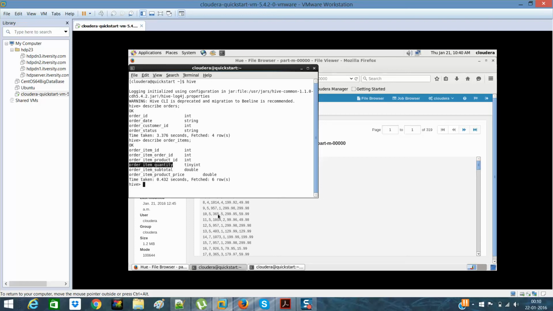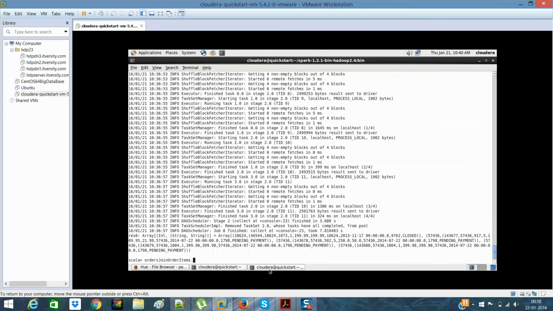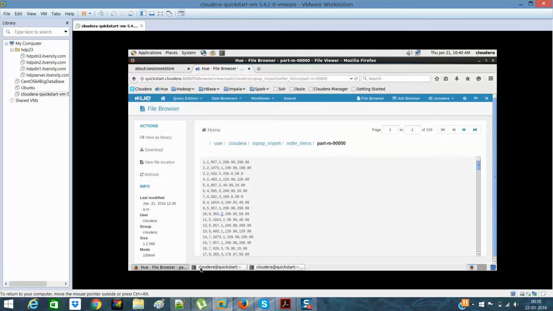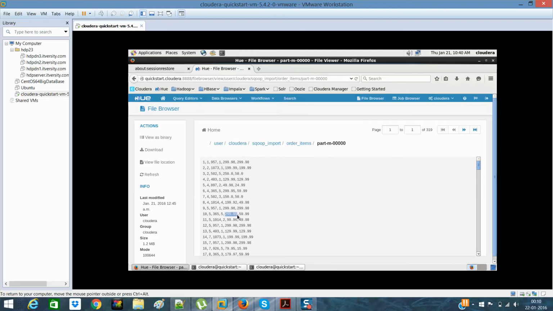And what was the subtotal, which is this one? If the quantity was 5 and one costs about 59.99, this will be the subtotal for this particular item ID 5.